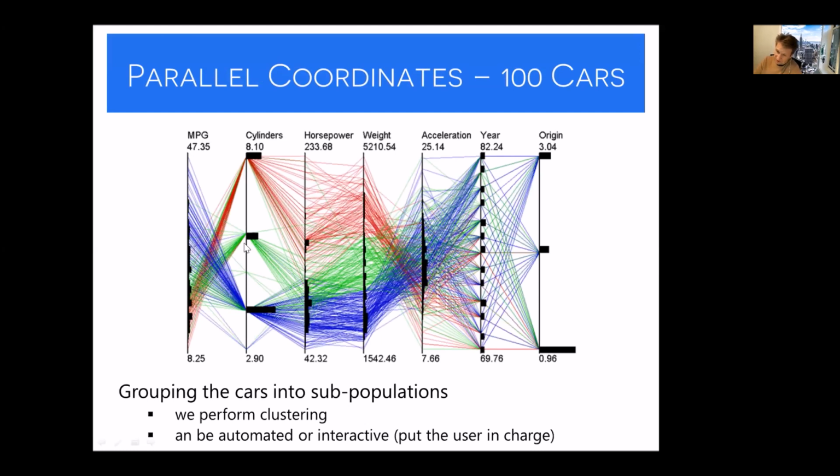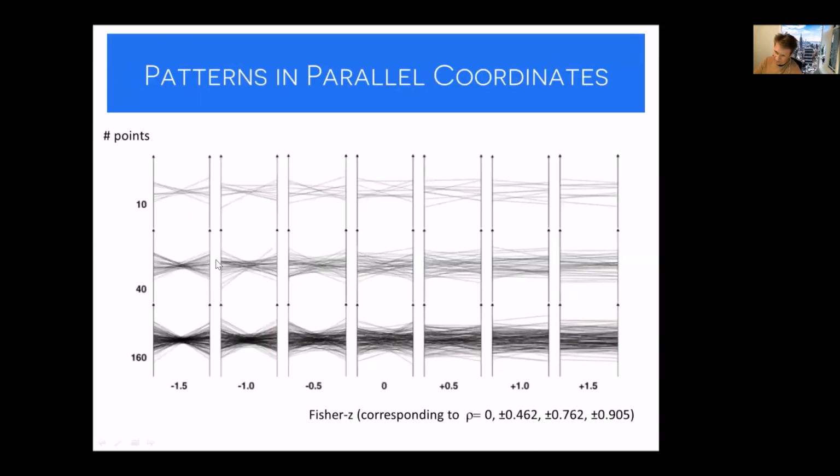Might be that's interesting, you know. So you have to reorder it. It's really hard to figure out the correlation of miles per gallon with weight, because there are cylinders and horsepower in between, right? If you really want to see the correlation of miles per gallon with weight, you have to bring the weight axis towards the miles per gallon axis. You have to actually put them next to each other. Then you can really see that, right? Then you can really see this pattern as I show it here.